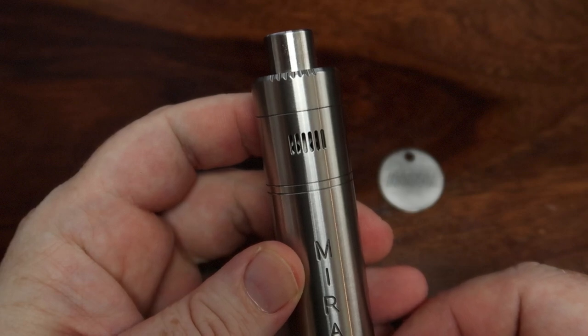That is the overall look at the Mirage mech mod. Hope you enjoyed a little history lesson along the way. Let's go back up top and have a vape. That was a little bit of a different up-close — I hope you enjoyed it. The voiceover, that's the word I was going for.